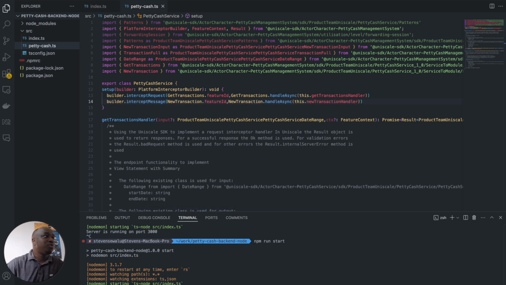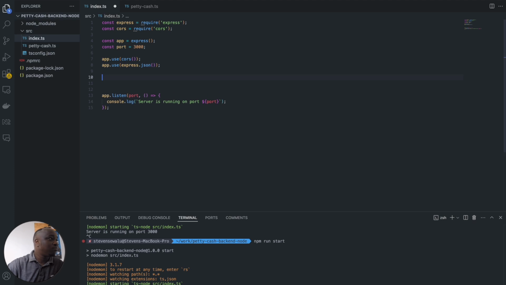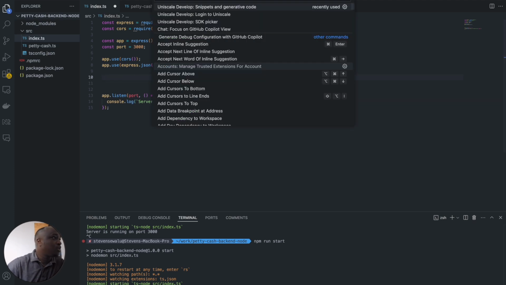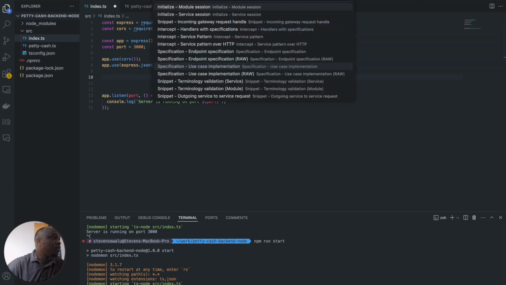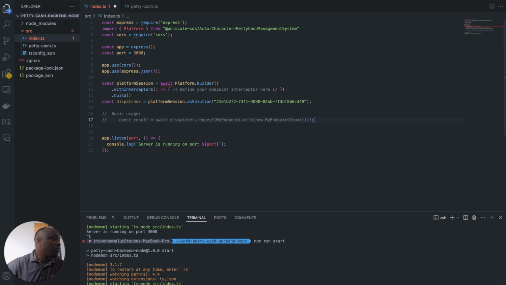We plug this in, we begin creating what we call a platform session dispatcher that is going to feed into an endpoint of our choice. So that's what we're going to do. So for purposes of cleanup, I'm just going to do that here. Using the same SDK, I'm going to opt for a service session or module session. Let me go for module session, and I see what I come up with. Nope, that's not the one I want. I need a service session.